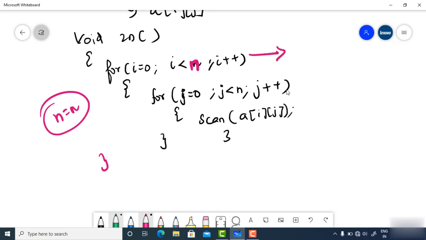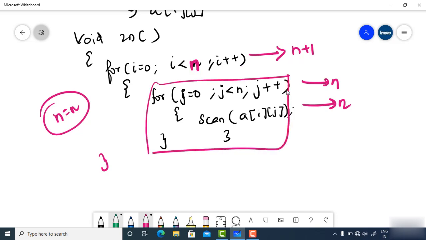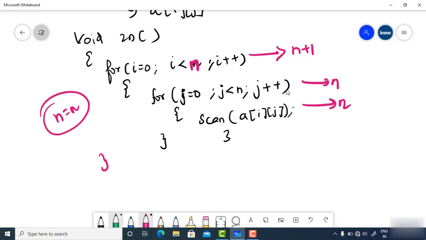So this will go n plus 1 times, you know that. Everything inside the loop will go n times. So put n immediately. Everything inside this outer loop will go for n times. And again you are having one more loop here, which will again go for n plus 1 times, so into n plus 1. I hope you are understanding this. The outer loop will execute for n plus 1 times, so all the statements inside the outer loop will also execute for n times.